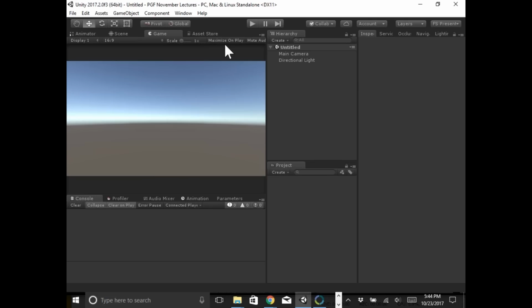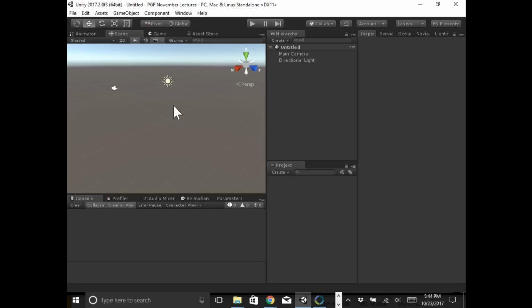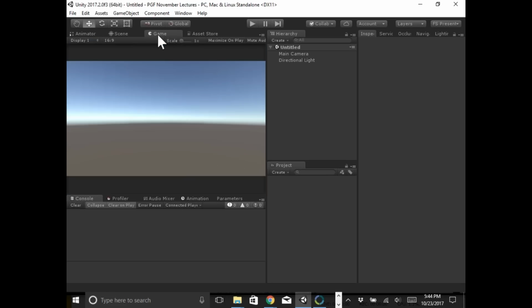For this class, we basically need to be able to see the scene view, which is where we can move stuff around and construct live. This is kind of like Maya, where you can just build up your stuff. The game view is the actual real-time preview, or when you're playing it, it will jump to this screen. The hierarchy is where all the stuff in this particular scene lives. The project is where all of the stuff that can be pulled into a scene or referenced in another way will live. This is actually stuff on your hard drive.